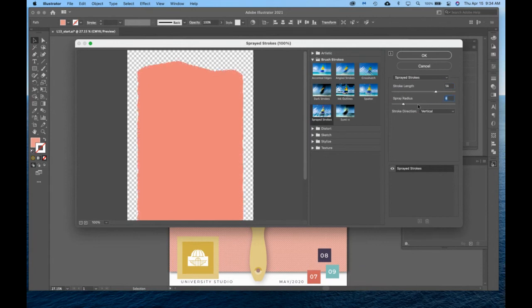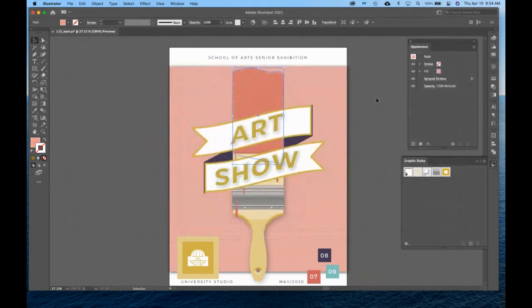And again, anytime I see sliders, I just play around with them. Just give myself a sense of what it's doing. And I think that that's giving me a little bit more of a rough edge. So for me, like 19 and 22, I think that looks good. When I click OK, it applies it right on there. It gives me that little bit more of that finished effect. So far, so good. Anything jumping out at you guys?